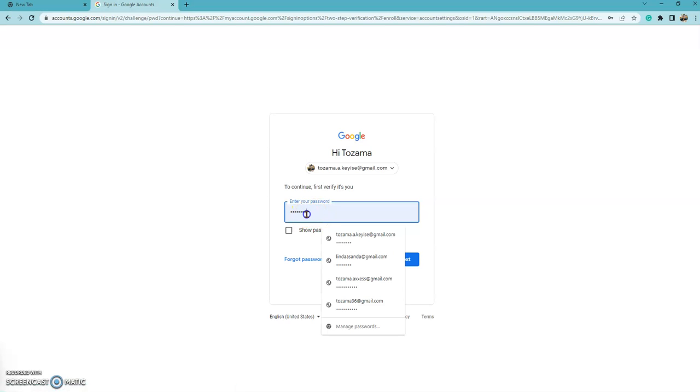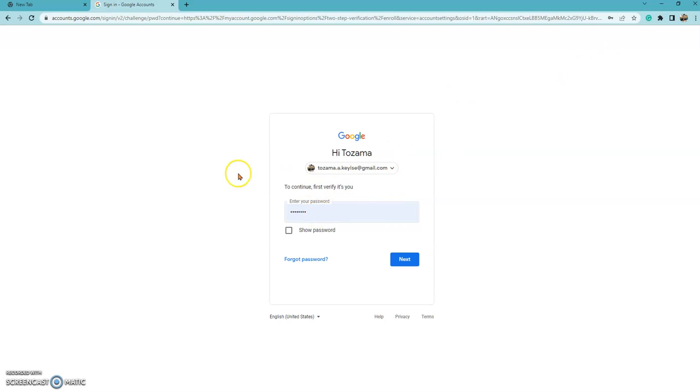You would have to sign in here. My password is already here, but the customer signs in here, because remember you are on the customer's AnyDesk or TeamViewer, so the customer would have to sign in, or maybe they give you their Chrome details, but I don't suggest this, for security purposes. We don't want to have the customer's Chrome details, because anything might happen and we get blamed for that. So ask them to key it in there and then go next.